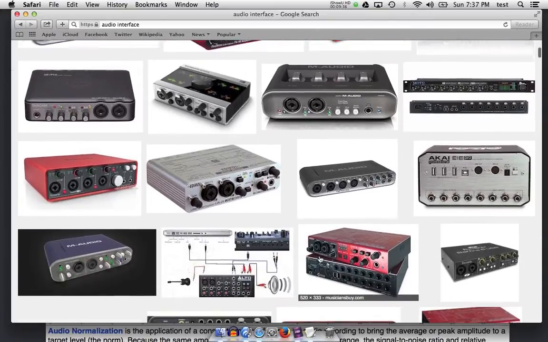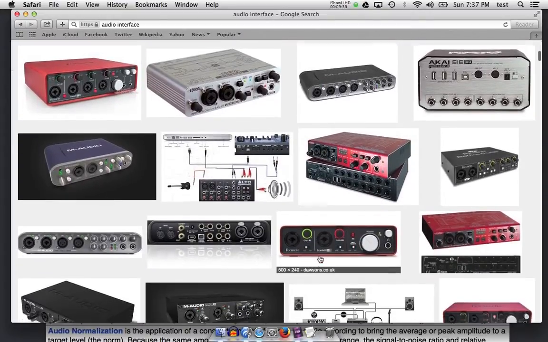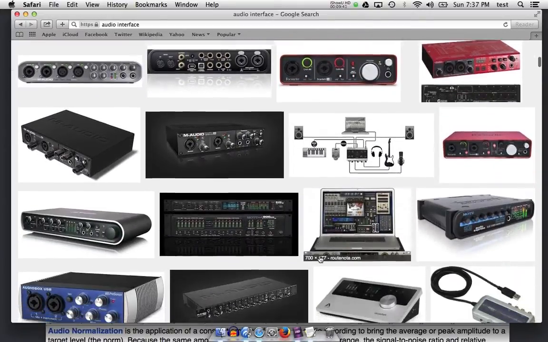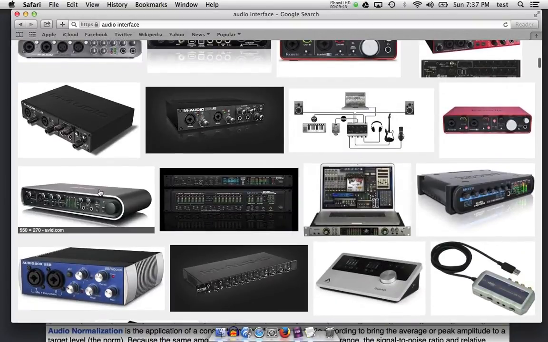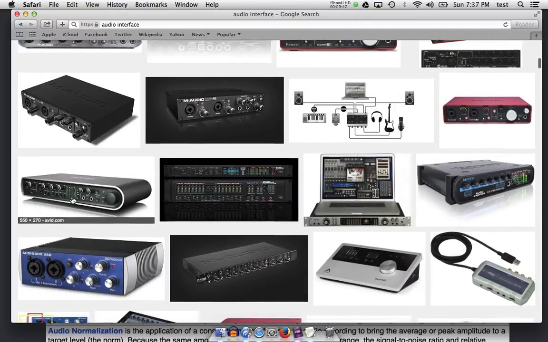And as we start to go down and look at other pictures, you'll see that there's a lot of similarities between these devices. Here's an M-Box. Connections are on the back, knobs fall up on the front, and correspond with the number of inputs.